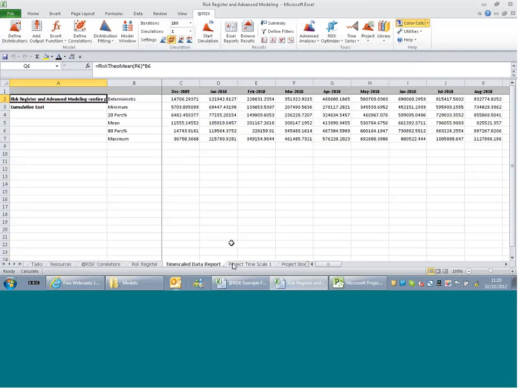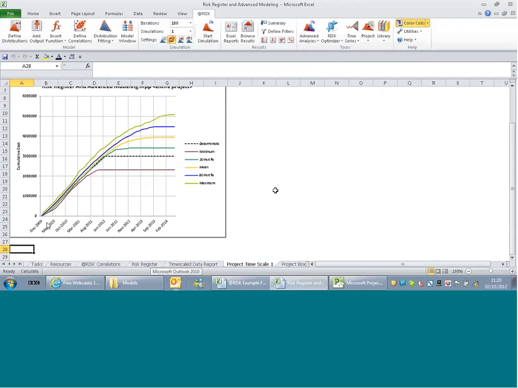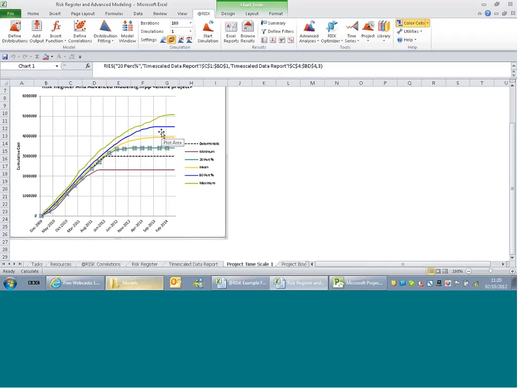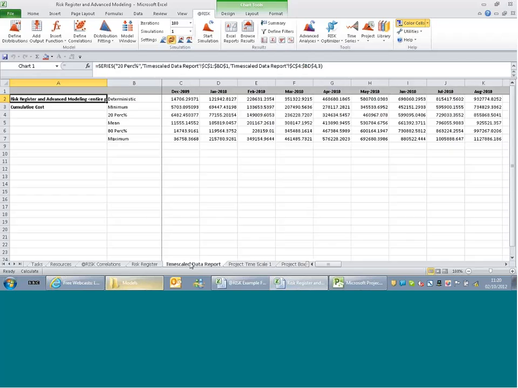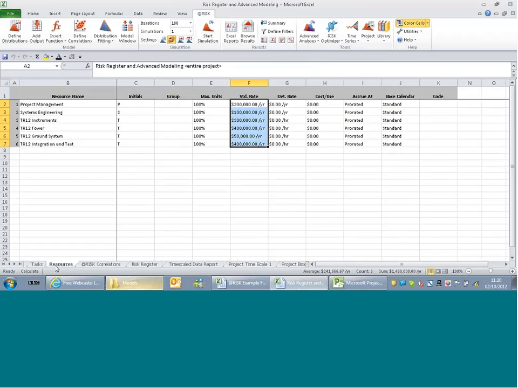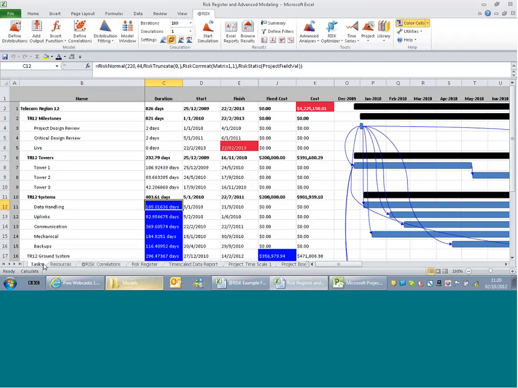We can even pull out things like a timescale data report to tell us what the cost of our project is over the life cycle of the whole project. So we can say, okay, in September 2013, for our operating costs, we need to make sure that we've got at least X amount set aside in our P80 case, and so on. It's a really useful tool, and it gives you much more flexibility than modeling directly in Project, because now we can incorporate all of the standard Excel modeling, etc. So that was just a little unplanned diversion about projects.